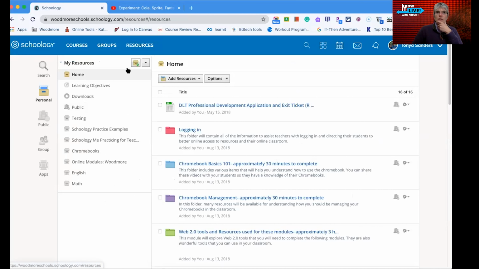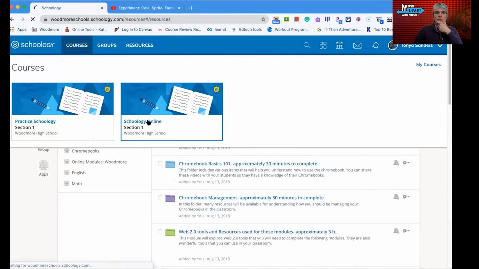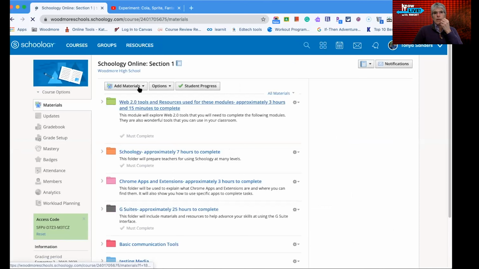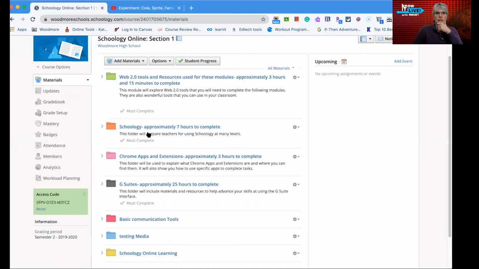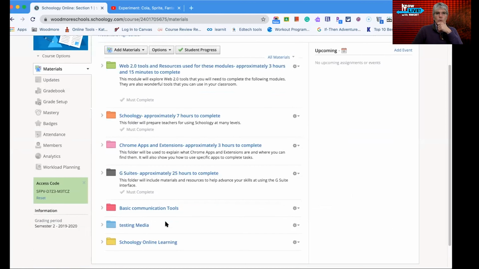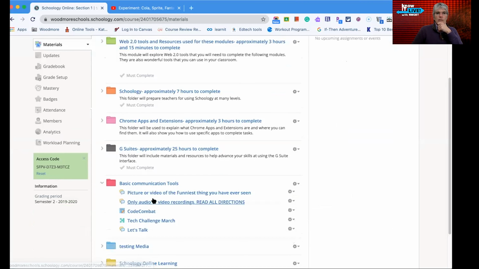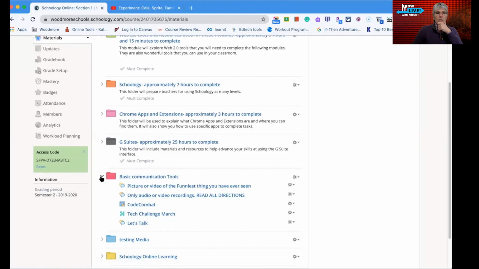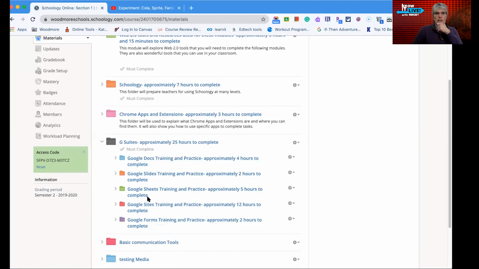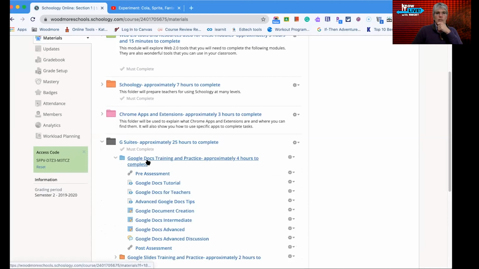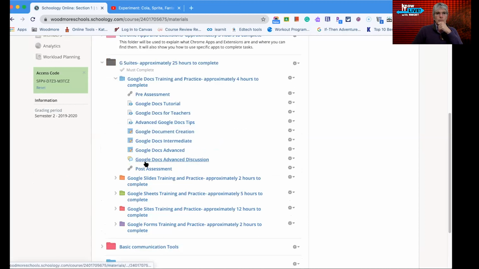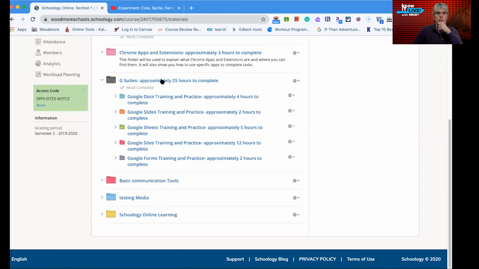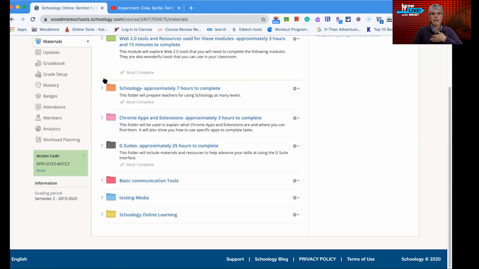But the one thing that I do suggest is put things in folders to organize it. It's much better when you have categories, units, lessons in a folder, and then when the students click on that, they'll see all the materials associated with that topic or that unit. Same thing here. Break it down into folders, and then the students will see all the information that's inside that folder that's associated with that. So it's kind of like an outline or a drop-down main idea to all these little details associated with that task or that unit or that learning.